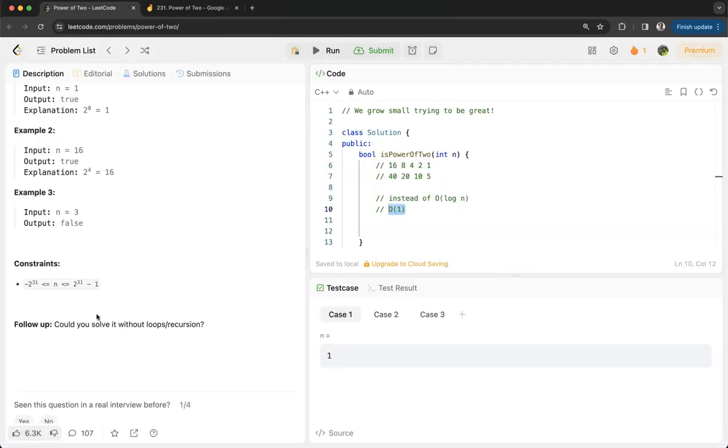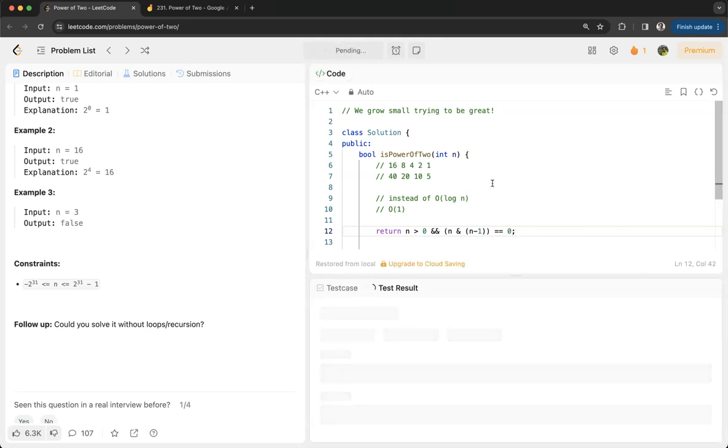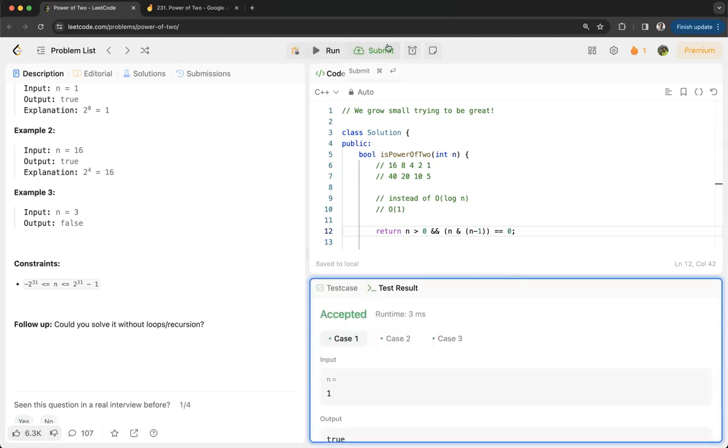We just need to check for the number to be positive as well. So return n greater than 0 and n AND n minus 1 equals 0. That's it. You just run it and submit.